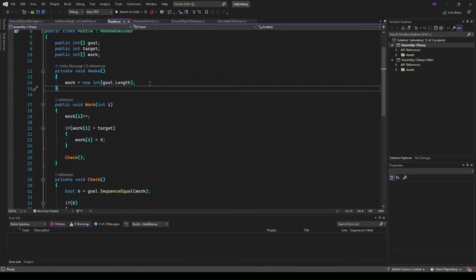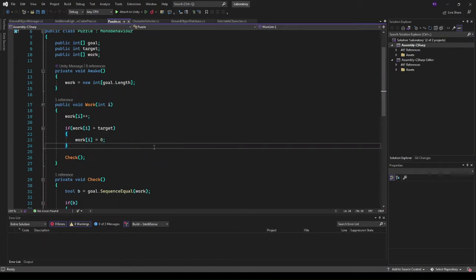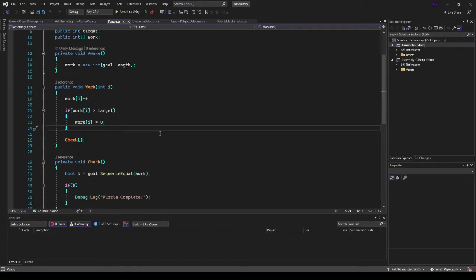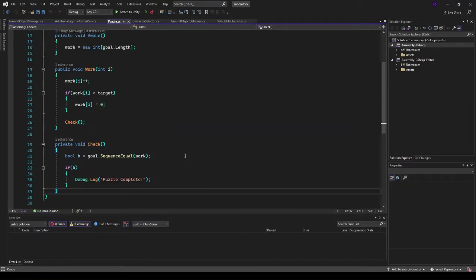So initialize the work first, depending on how many workers you have, how many goals you have. Okay, now this is how I check if the puzzle is complete.